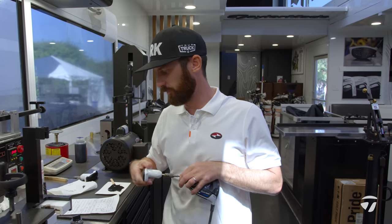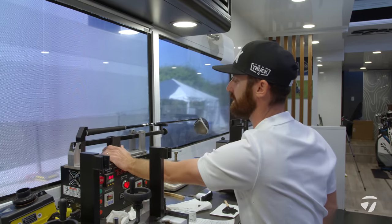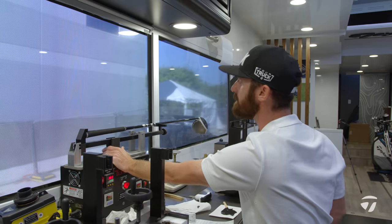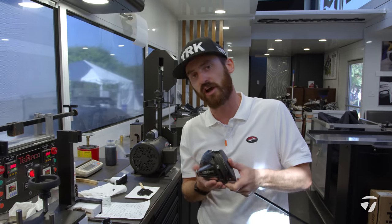Screw the screw in place. Double check your swing weight before you tighten anything up. Less is more when it comes to this because you can't remove it. You can, but it's a very difficult process. We are on the money, D4, exactly the swing weight Dustin would like. Check you can still feel where that hot melt is. It's right here in the heel.